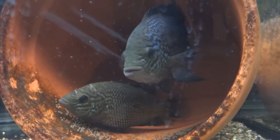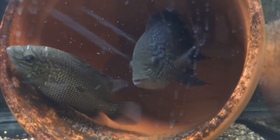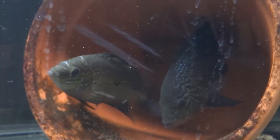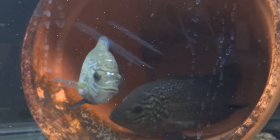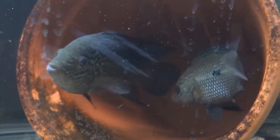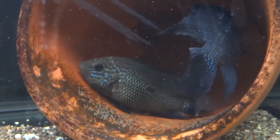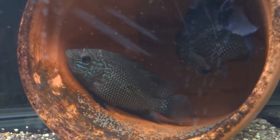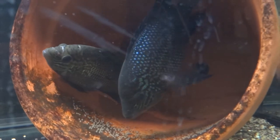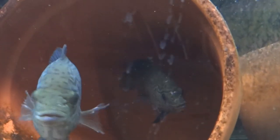So we can watch these guys. This obviously is their first spawn. We'll see if it takes, we'll see what happens. But looks like she got a little beat up on her noggin there today. I wasn't really able to get downstairs much today to look at my fish, so I didn't see any pre-spawn behavior or anything, but I'm assuming maybe they were doing some lip locking or something, just giving the marks that you can see right there on her.